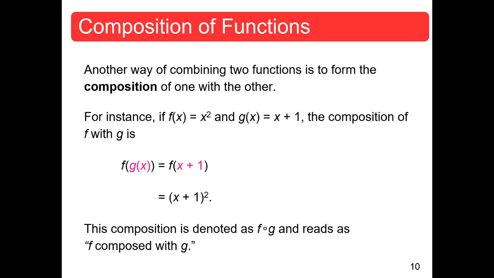So this is part 2 of section 2.6, composition of functions. And really a composition of a function is taking one function and putting it literally inside the other function. And so here we are taking this function and plugging it in for x here in this function. So that's why it becomes x plus 1 squared. And it is read as f of g, or f composed with g.